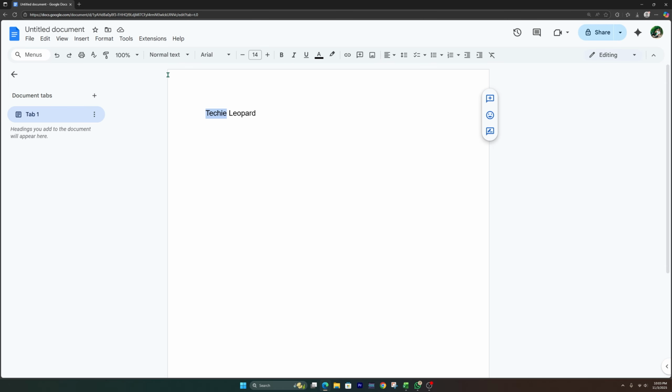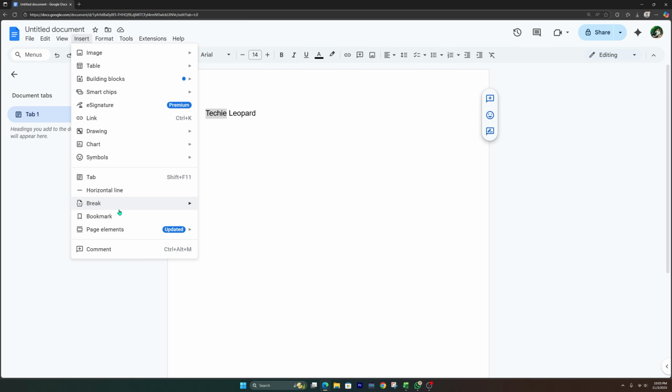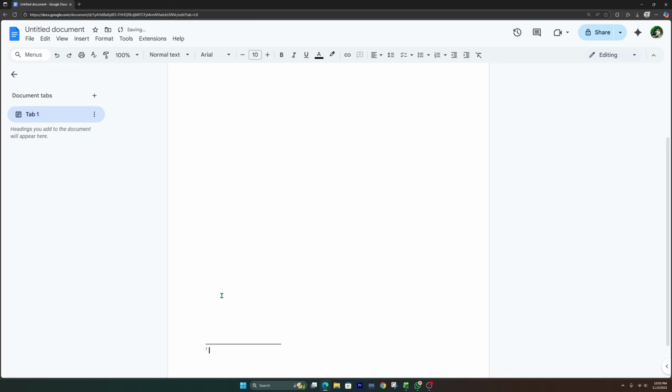Now that we have highlighted it, we need to go to the top left of Google Docs, click on Insert, then scroll down and click on Page Elements. Then select Footnote. Once you do that, Google Docs will automatically take you to the bottom of the page and label the footnote. You will see a small number both in the text and next to the footnote, making it easy to match them up. Now type in your explanation as you want.